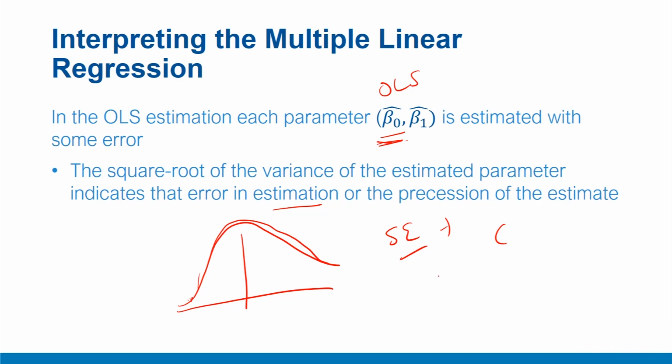Remember, we said that the T statistic, which was very important, is the coefficient upon the standard error of the estimate. The higher the standard error of the estimate, the lower its T value and the lower its significance in the regression model. So for us, the better model or better estimator is where the standard error is lowest, given certain assumptions that we made earlier about heteroscedasticity, autocorrelation, multicollinearity, and so on. OLS estimators are supposedly the best in class estimators available with us.